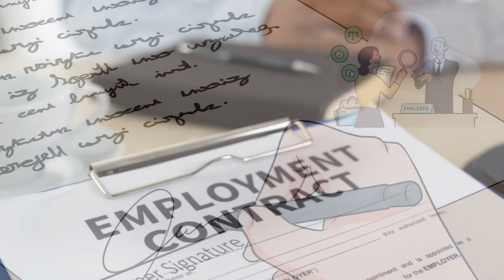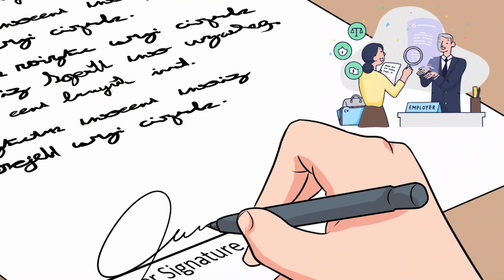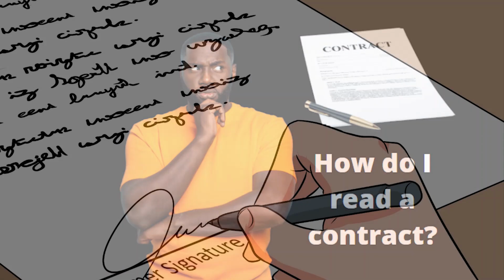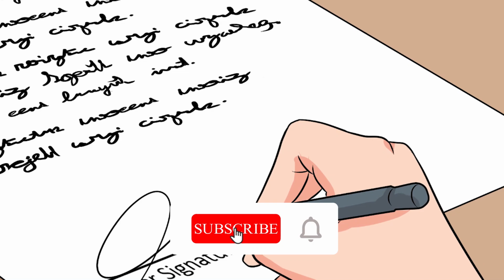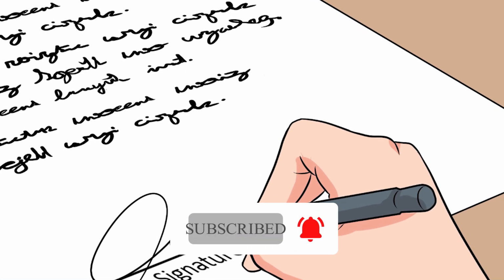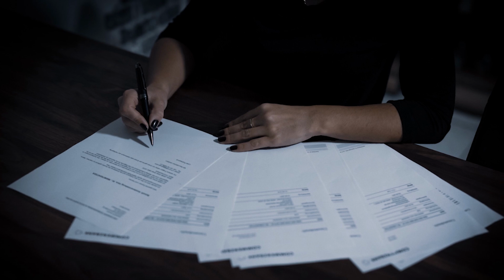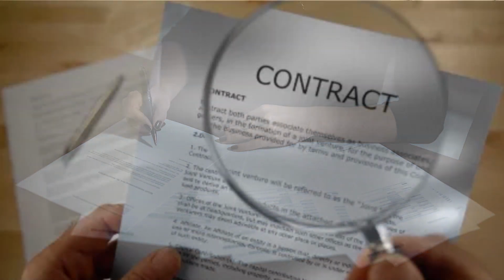It's essential. In this video, we're going to break down how you can read and analyze contracts just like a legal professional would. No law degree required. By the end, you'll be equipped to spot red flags, decode legal language, and know exactly what you're signing. Let's begin with the first and most important rule.